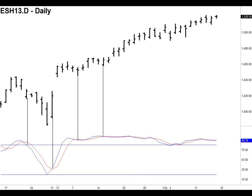And really, everything you made in these first 2 trades, I can almost guarantee you would have given back in the next 2 or 3 trades. So there's no consistency. Once again, we see here, as my mentors taught me, that there's no such thing as overbought and oversold. This overbought continued for the entire month of January, and then going into the first couple of weeks of February, as we've seen.